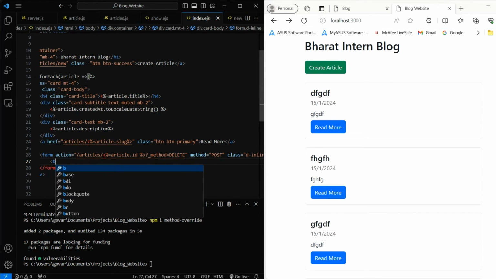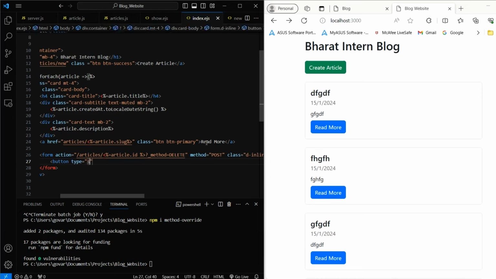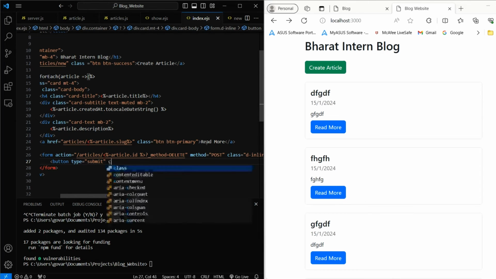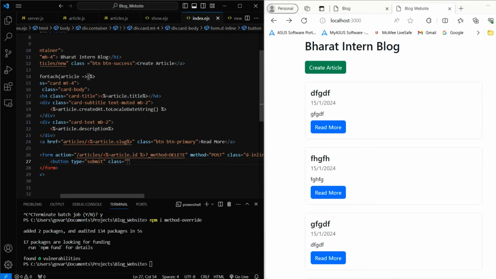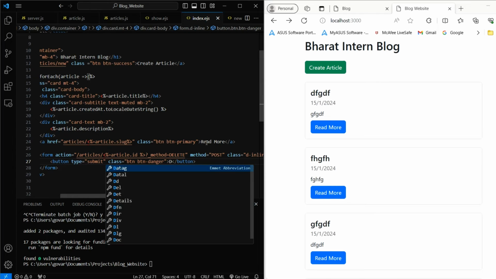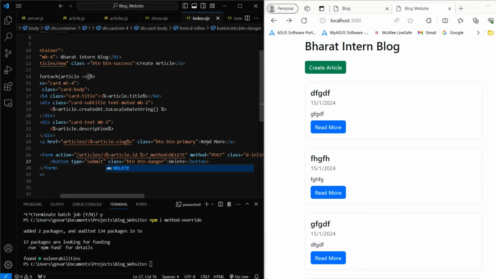Inside this I'm going to create our button, type is equal to submit, and class is equal to btn btn-danger. Yeah, here I am going to give the text Delete.